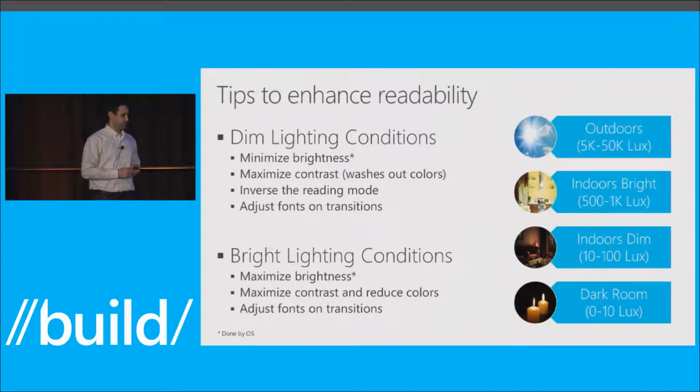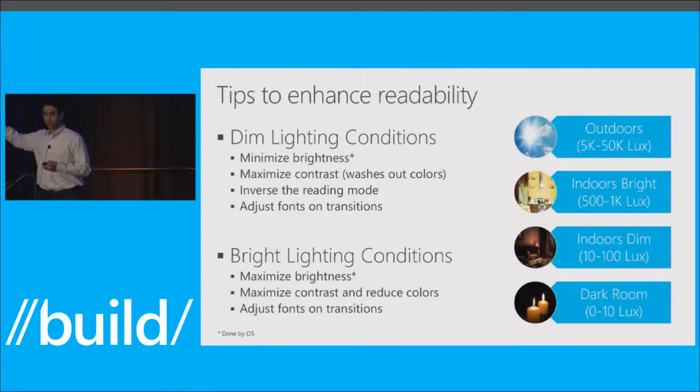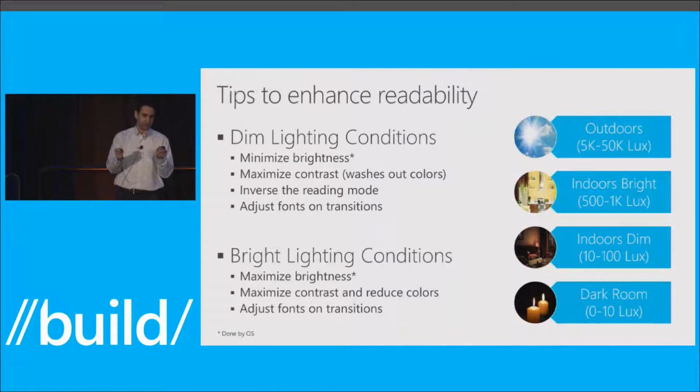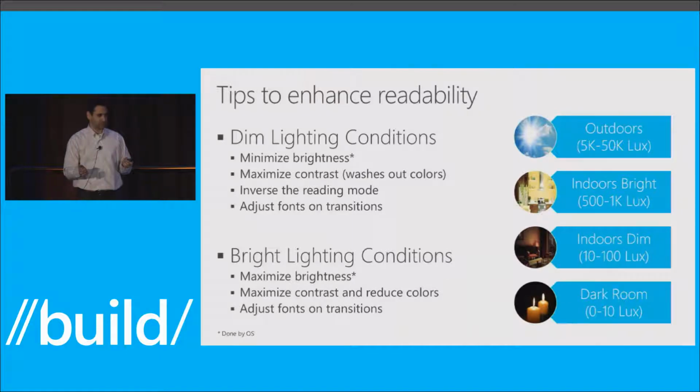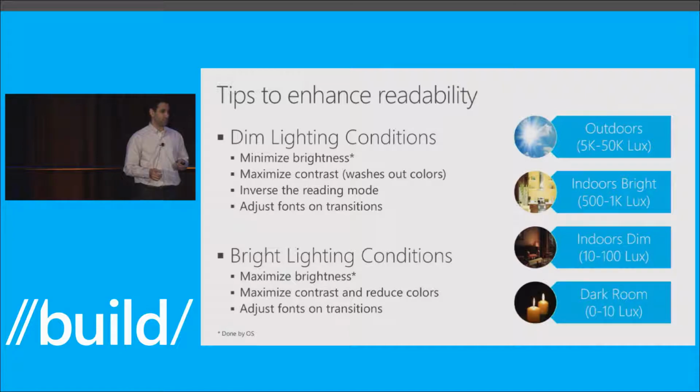So if you think of lighting conditions, we broke them out for simplicity's sake into these four conditions, which are outdoors, indoor bright, indoor dim, and a dark room. It's best if an application can differentiate these four things and do certain things that are unique with it. But at the very least, the two extremes are critical. Imagine that you go outdoors and you cannot even see what's on your screen and nothing happened. You wouldn't even know how to adjust the brightness at that point in time yourself. So that's where Windows starts, and we give all apps the simple benefit of having the application's brightness changed.